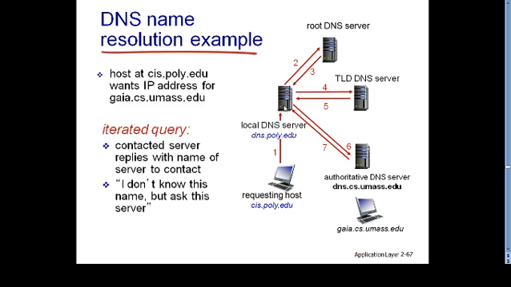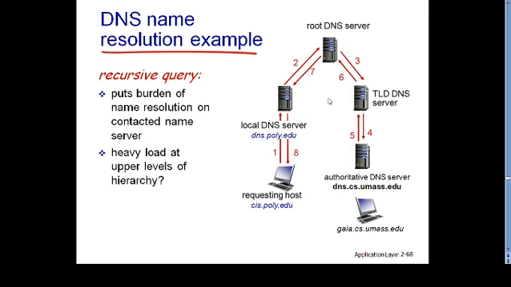The local DNS server finally reverts back with the IP address to the client, and keeps one copy of this mapping with itself. Whenever any other client requires the IP address of the same web server, that request is satisfied by the local DNS server itself. So we can save the end-to-end delay, and we can save the bandwidth as well.